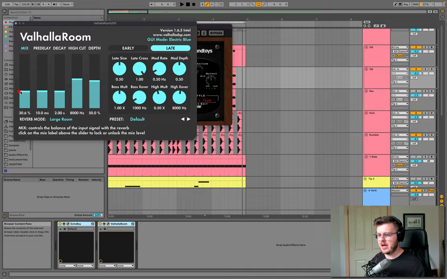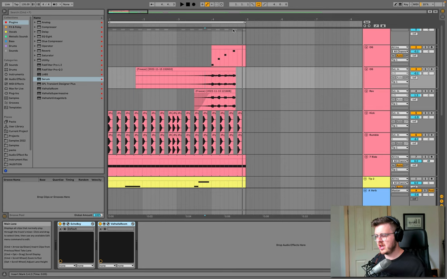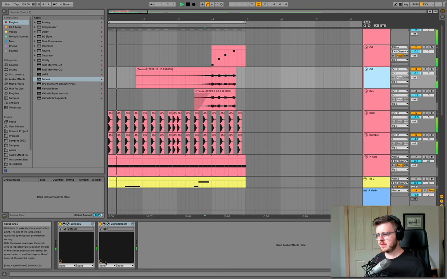I kind of went for a bit more reverb, but I think with this version, I'm going to make it a little drier because I kind of like that sudden drop-off effect. Same with the delay. So there you go, reverse melodies, really cool hack to get these otherworldly melody sounds.